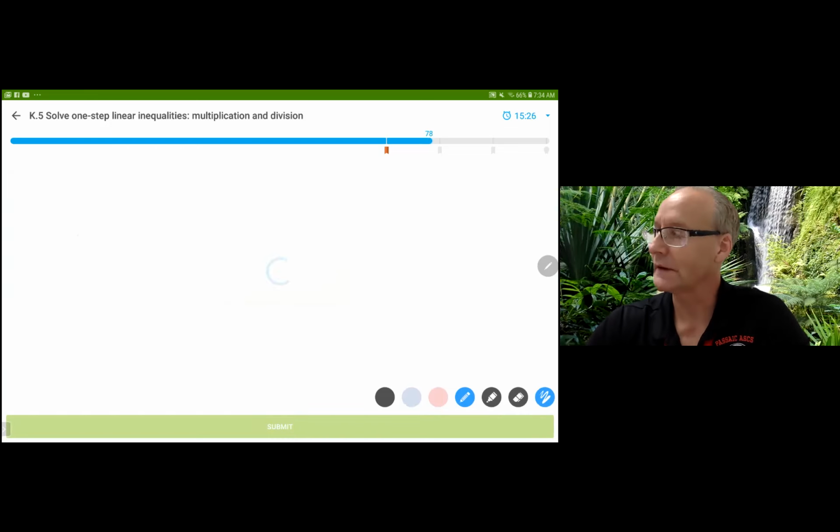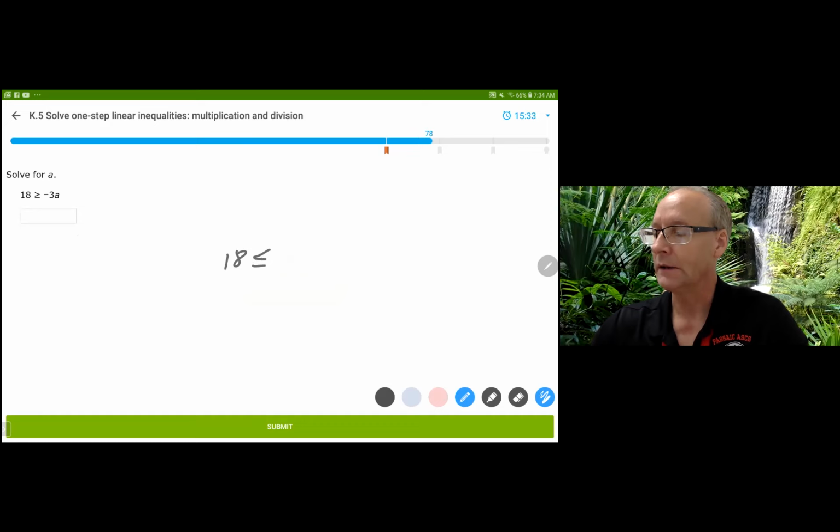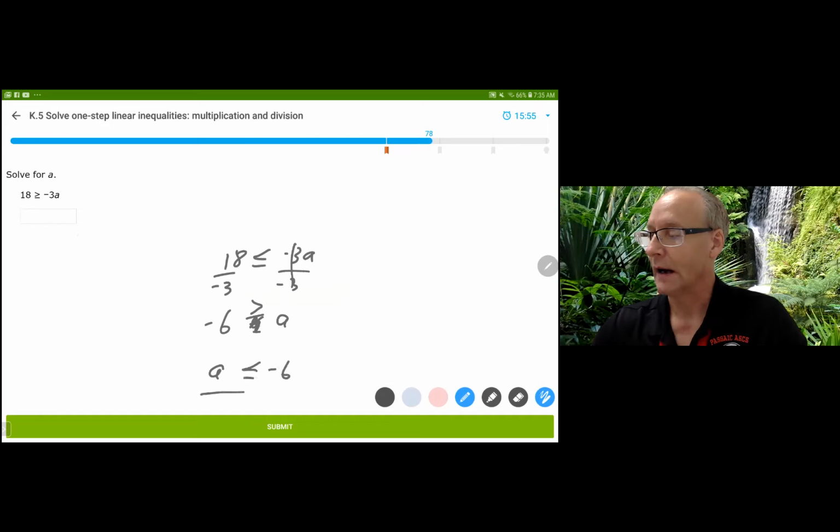And we're almost done. It looks like, oh, got a few more to go. Divide by negative 3. We get 18. We have to change the sign. And we are talking about dividing by negative 3 on both sides. I'm going to go ahead and put in the work here. That gives me A is less than or equal to negative 6. It is really easy to mess this up. A is less than or equal to negative 6. I multiplied or divided by a negative on both sides, so I have to change the sign.